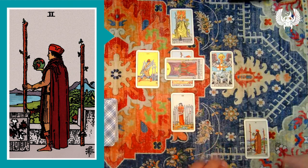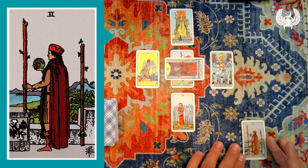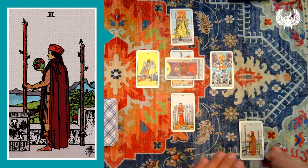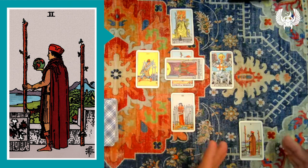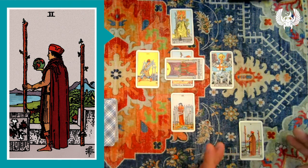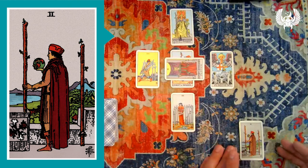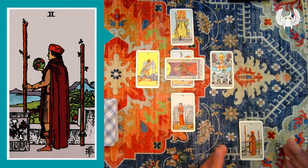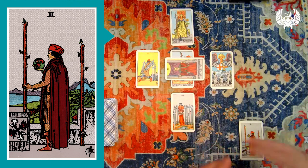This card often indicates that it's a time to envision goals, assess options, and take the first steps towards manifesting desires. So spirit guides suggest I focus on goals and ambitions and approach them with a sense of dedication and determination. This is a time to invest in my skills and knowledge, as well as to explore new interests and opportunities. Staying grounded and committed to my path, I might reap the rewards of my efforts.